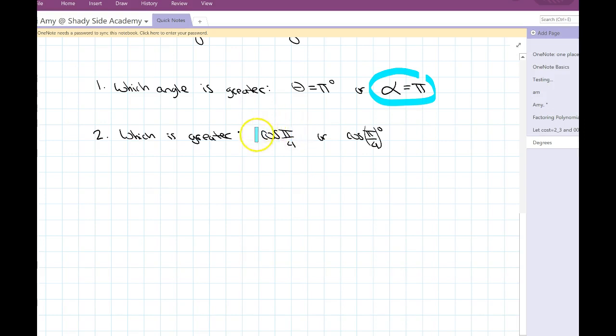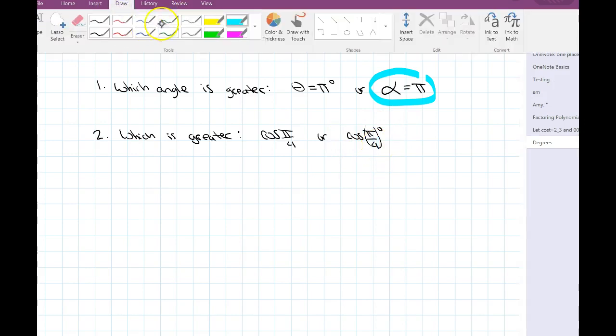Well, cosine of pi over 4 we know is 1 over root 2, or radical 2 over 2, right? And 1 over root 2, depending on your estimation, is maybe about 1 divided by 1.6 about, okay? And then we're here and you're saying, gosh, how do I figure out the cosine of pi over 4 degrees? What do I do there? How would I even think this through?